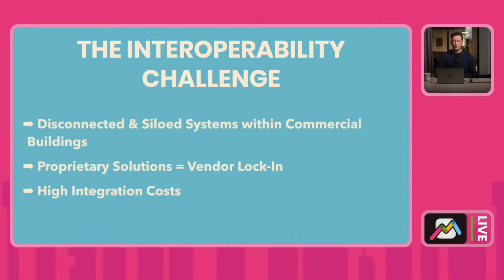A lot of commercial buildings operate with disconnected systems, especially older buildings. HVAC doesn't communicate or interact with, say, lighting, or even energy management doesn't get information from occupancy sensors. There are lots of types of disconnected systems within buildings, and it doesn't create an environment for having smart buildings.